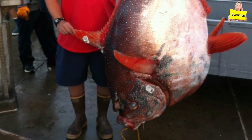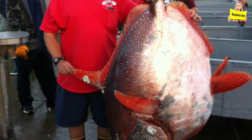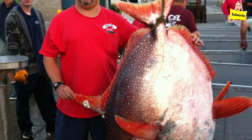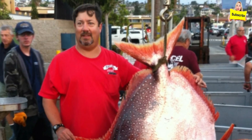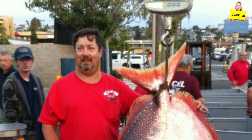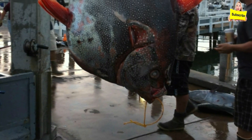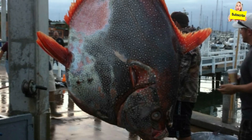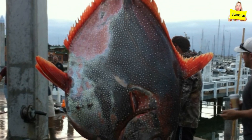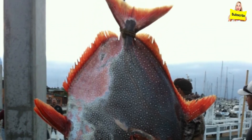Even as a seasoned biologist, Wegner is constantly amazed by the natural world and the ability of its inhabitants to adapt and evolve, as so brilliantly illustrated by the moonfish. "Nature has a way of surprising us with clever strategies where you'd least expect them," he said. "It's hard to stay warm when you're surrounded by cold water, but the Opa has figured it out." Interestingly, more and more moonfish are being caught in NOAA surveys — with theories suggesting either more favorable ocean conditions or growing population numbers.